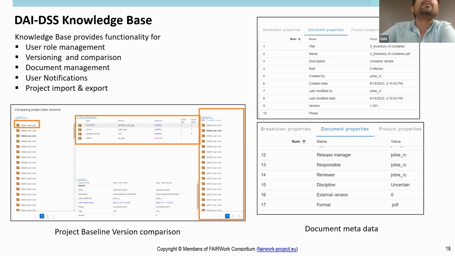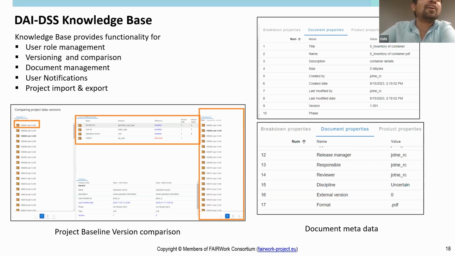And here in the knowledge base, you have this subdomain management where you can grant access to certain users who can only access the data, read the data, or only view the data. Furthermore, you have one more flexibility here to compare the versions. Like here on the left-hand side bottom of your screen, you can see the comparison of versions of these digital entities, that is about operator records.